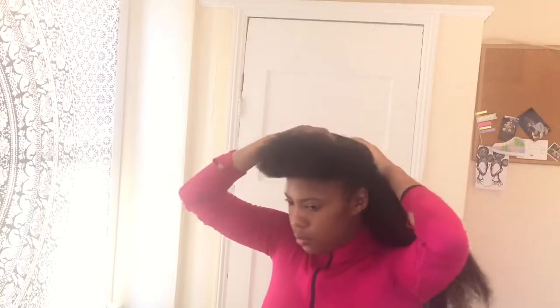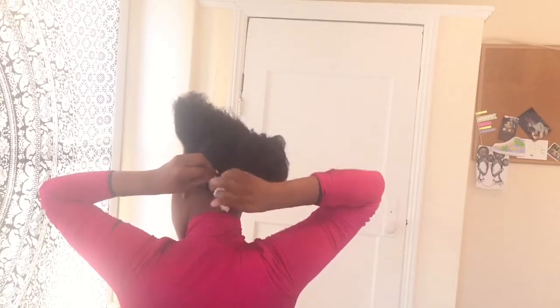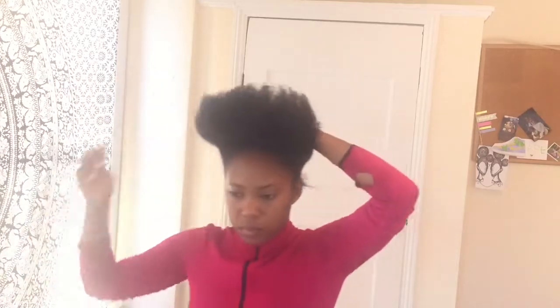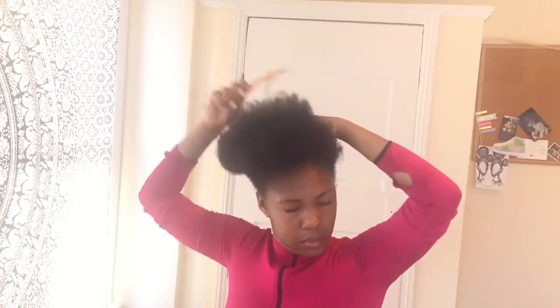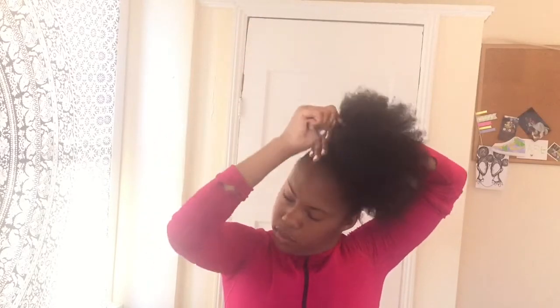The next day, I began to style my hair. I just started off by parting the 2 sections, the top, which was my real hair, and the bottom or back, which was the crochet hair. I simply just pinned up the crochet hair so that it would stay out the way. Then I began to detangle my real hair. I needed it to be as smooth as possible so that it can fit in this bun.